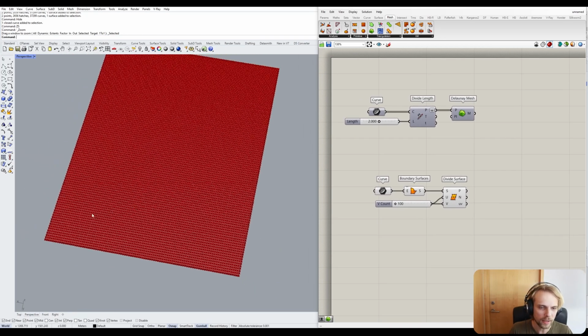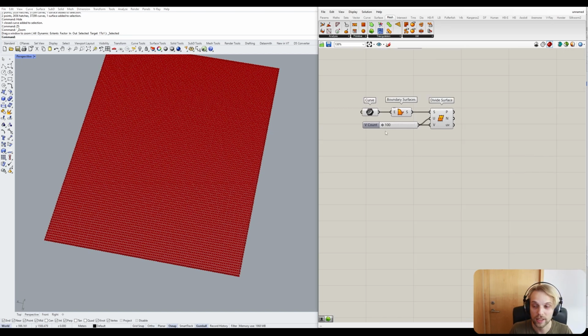You might think that it's creating 100 by 100 points. That is not the case. It's actually creating 101 by 101 points. The reason for that, I've explained this so many times, is if you have a curve and you say, I want to divide this curve into two segments, you cut it here. How many points does this polyline then have? It has the start point, the midpoint, and the end point. So two segments, 3 points.